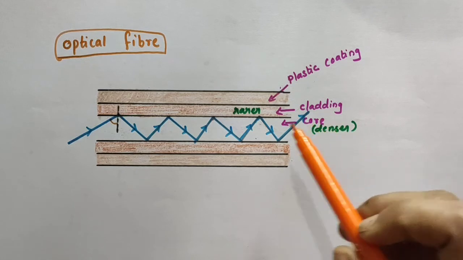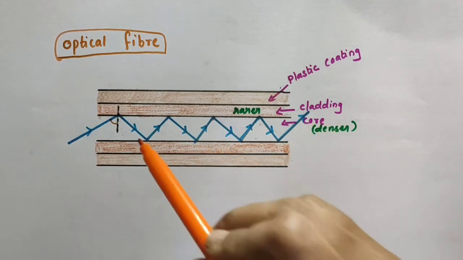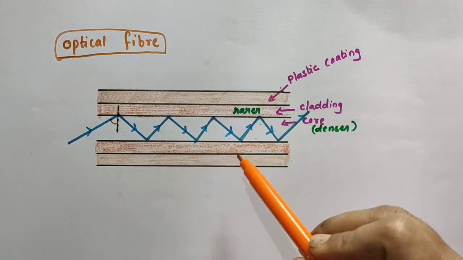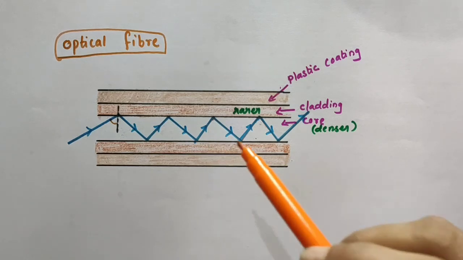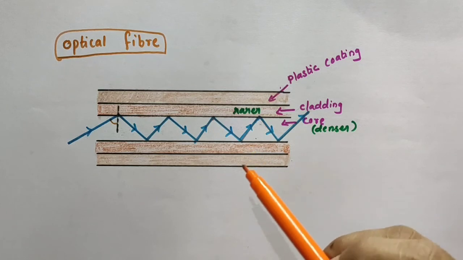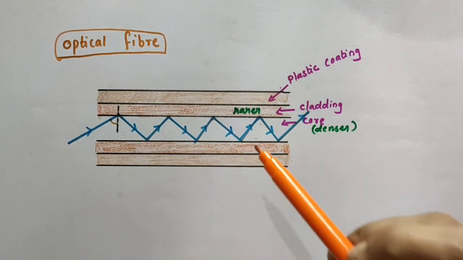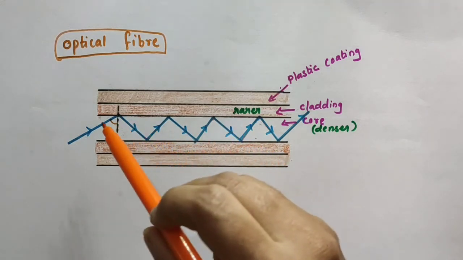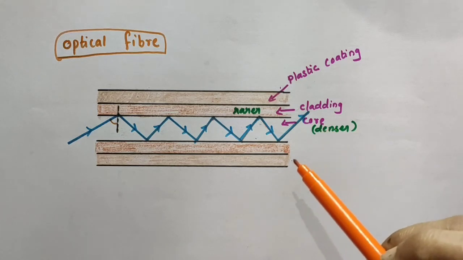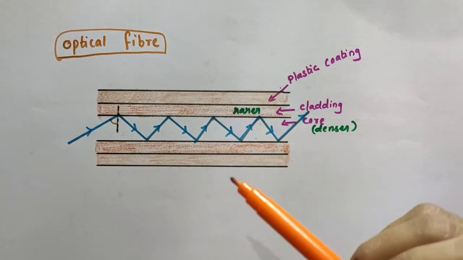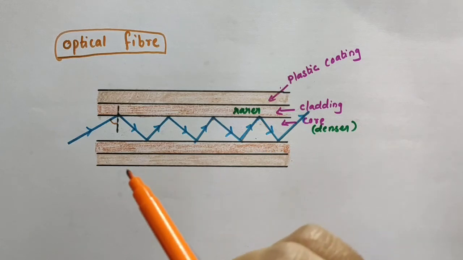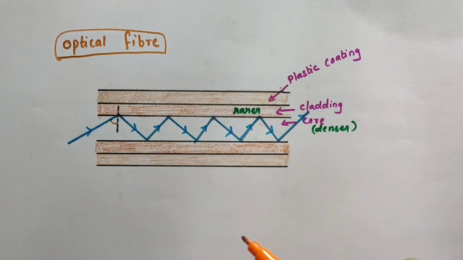Since light undergoes total internal reflection at each stage, there is no appreciable loss in the intensity of the light signal. The main requirement in fabricating optical fibers is that there should be very little absorption of light as it travels long distances inside them. In silica glass fibers, it is possible to transmit more than 95% of the light over a fiber length of 1 kilometer.